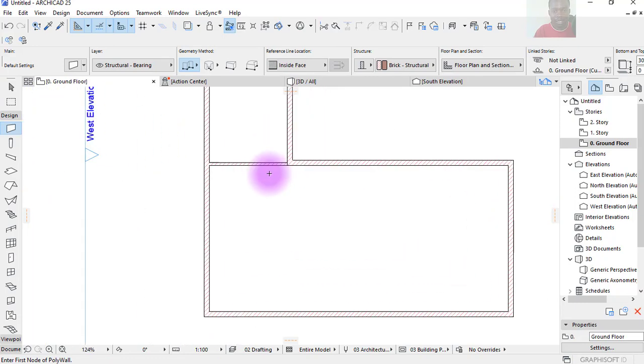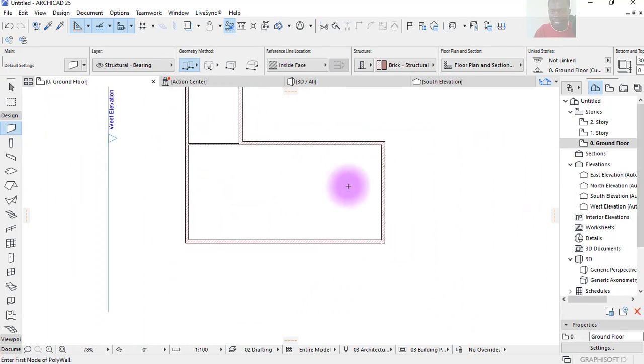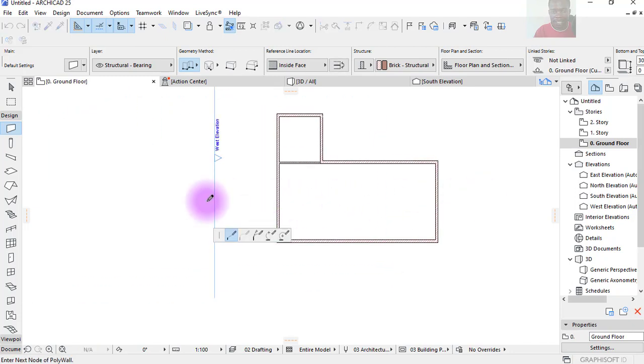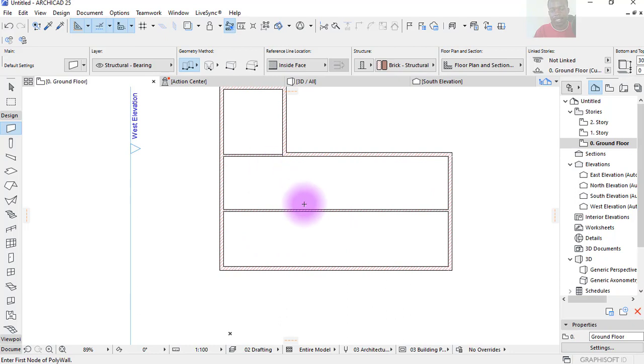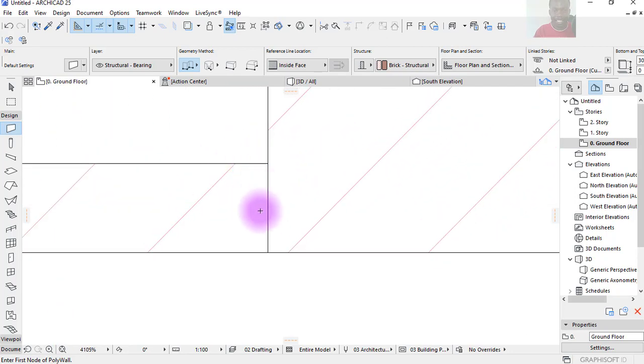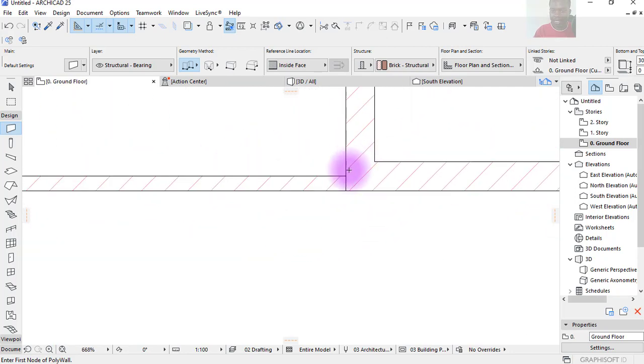Yes, and now if we are going to draw, let's look for the center of this wall. As you can see, if you just put your mouse on top of that wall, it gives you that tick where the center is. So you can just start drawing your wall from there and up to this. As you can see now, the wall which we drew has the parameters of that wall. You see? Yes. So here, as you can see, these walls are not joined.